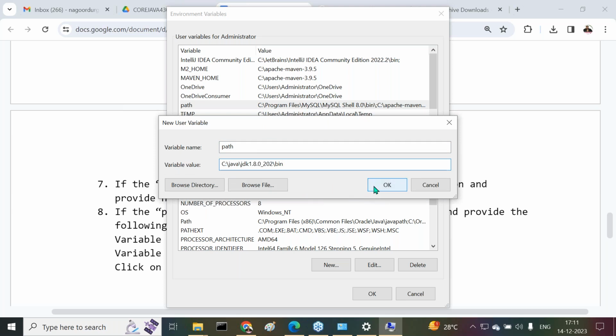OK button. If I click on the OK button in my system, old values are going to be erased. That's why I'm not going to click on OK now. I'm just showing the point here. In your systems, if it is not available, just click on the OK button. Understand my point? So which button do I want to click here? Cancel button. I'm clicking there.